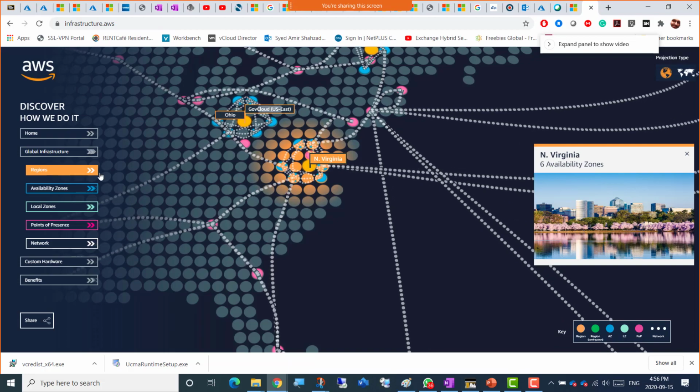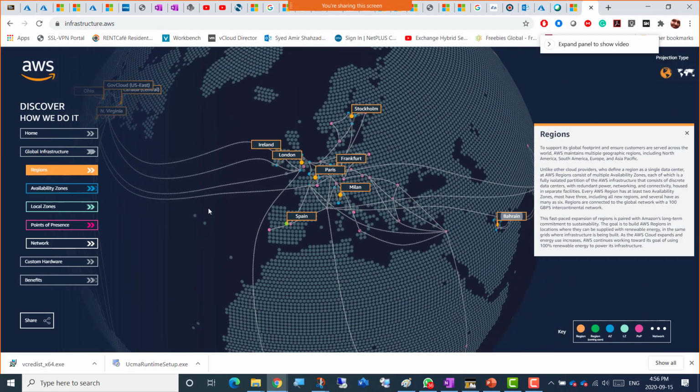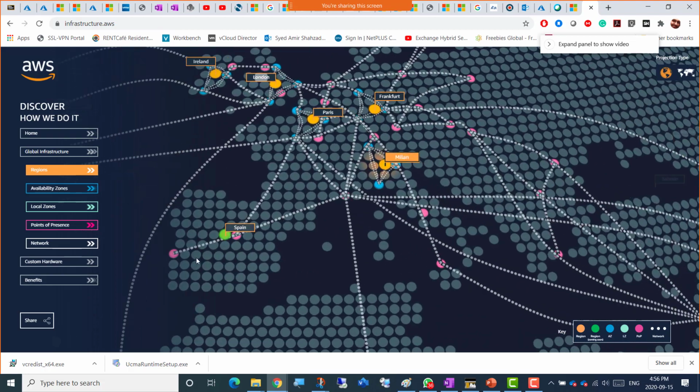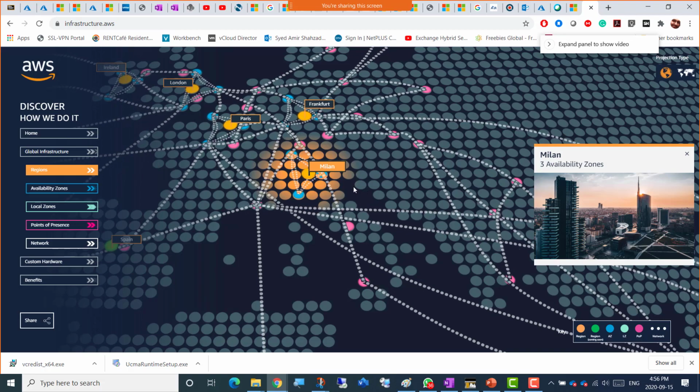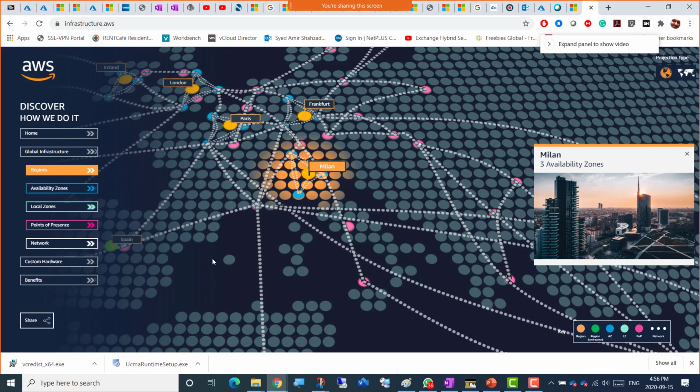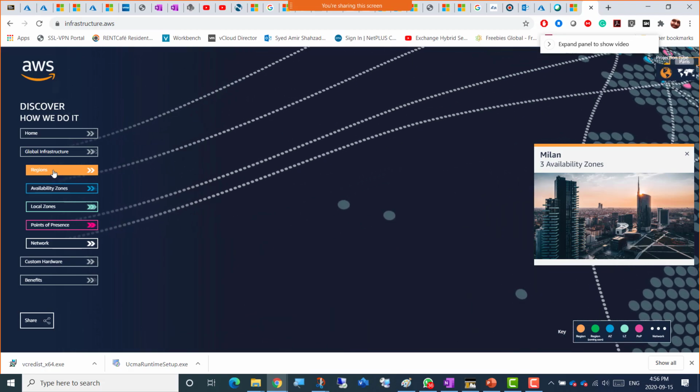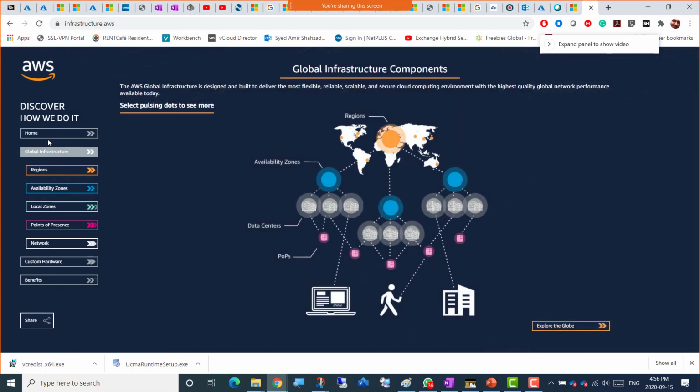So a region is a big area. Suppose the whole Ottawa, Greater Toronto area could be a region, or even Ontario could be one region. It depends on how they really divide the area. So this is a diagram here for global structure. If I click that, there is one region which is huge, which is isolated from other regions. So this is just a very big physical area.